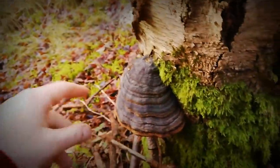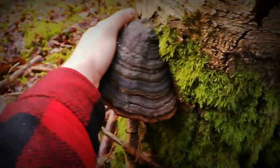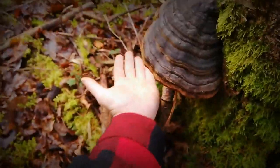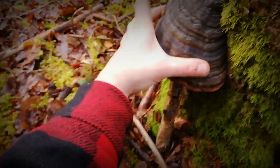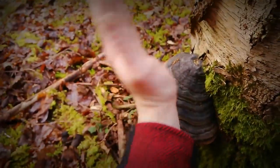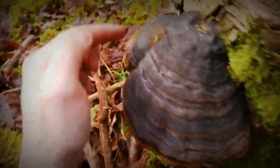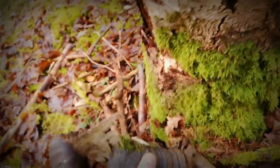tree. Now, these attach themselves to the tree as they're growing, and they come off fairly easily. The way I like to take mine off, you'll see people hitting them with their hand down the way, or bashing them up the way. If you're going to bash it up the way, I tend to find that works best because it tapers up like this. So your weakest point is here, and if you're hitting it here, then it's more likely to fold over and come off. But I find the easiest way, because they grow with these little lips on the outside edges, you can get your hand in there and you can just pull them off. Just like that.